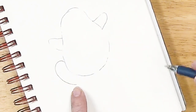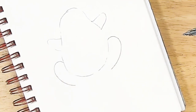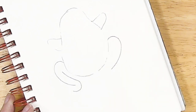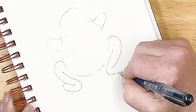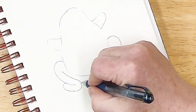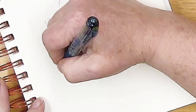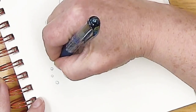Now I'm going to put in a hook shape — don't have it go all the way to the body, because there's a trick here. If you come inside like this and do another hook going the opposite direction, and then put a little closed end on it, it looks a little funny right now but that's okay. Then you're just going to put a little line to join him up to his body. Then he has his feet, and his feet are going to have four little circles.